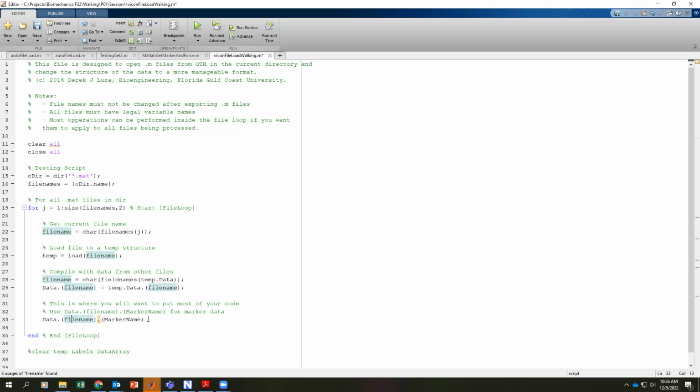So data.file name, and then I can say the name of the marker. So we say we want to look at the right lateral ankle. I think I'm going to look at that with respect to, let's say, the greater trochanter. So RGT. And then I can assign that to a relative marker position. So I can say relative, well, let's say RLA with respect to RGT. I do need to make sure I spell these marker names correctly. So RGT. And so that should be fine. And so I can run this.